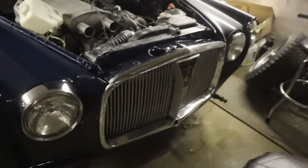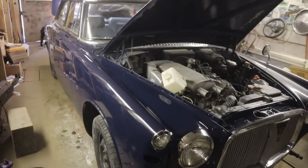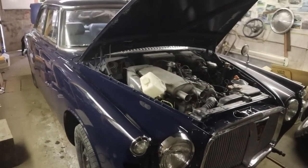Grill back in, bumper going on today. The deck lid does not open properly, so we've got to fix that. Don't know what has happened there. And that's about it. Carry on here, and we'll check in once she's more or less back together. But today is the day that we get this one out of here.